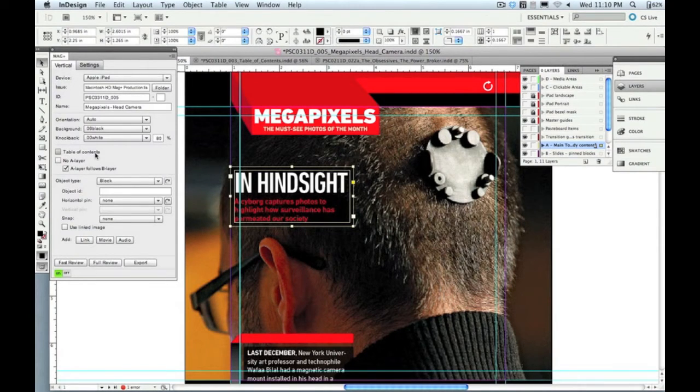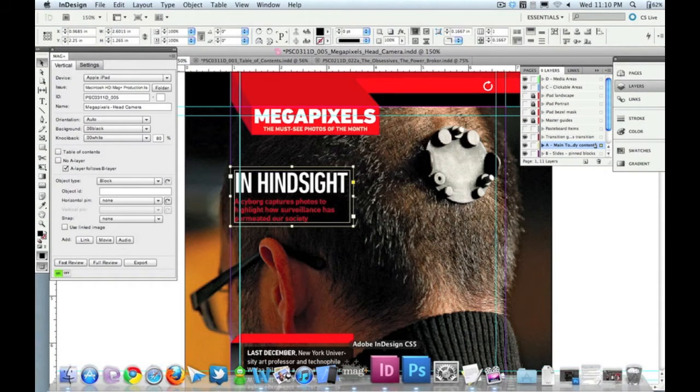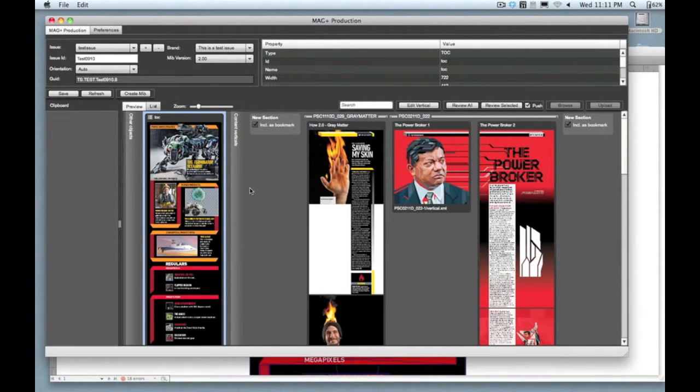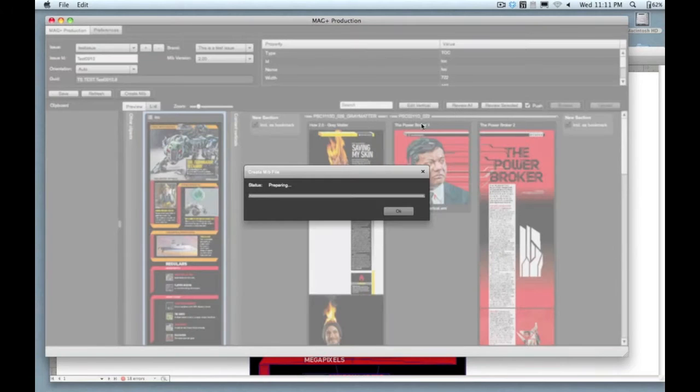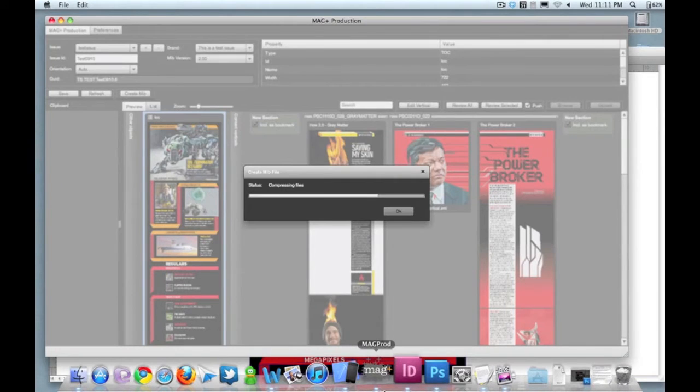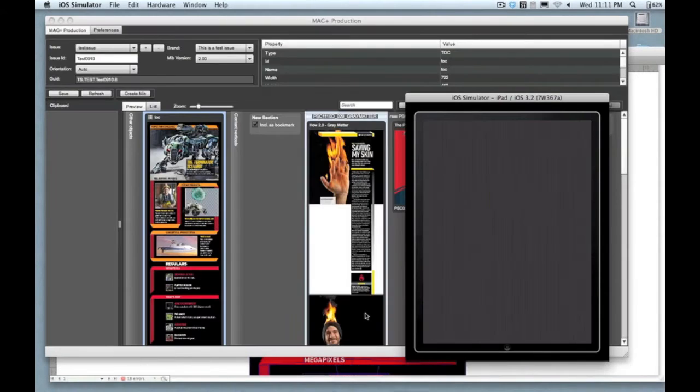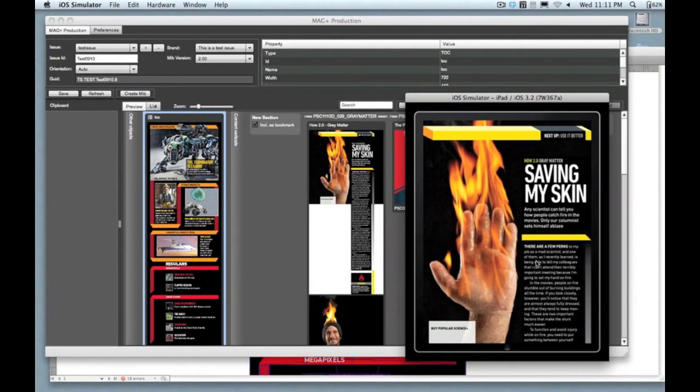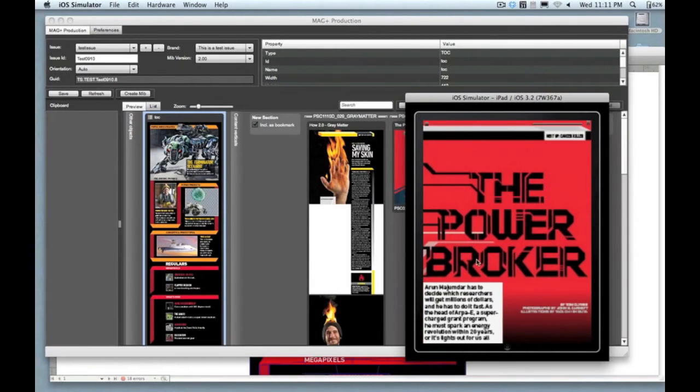You'll only check this button when you're actually designing a table of contents that you want to pop down from the menu within the app itself. And let me show you one that we've already built to give you an idea of what I'm talking about. So of course you can design a table of contents page, but you can also have a totally designed table of contents that's part of the menu structure, the navigation structure of the app. So this is the production tool, one I've built a little short sample issue, and let me just show you what I mean. So you can see the 3 pages that were part of this issue. That table of contents isn't one of them.